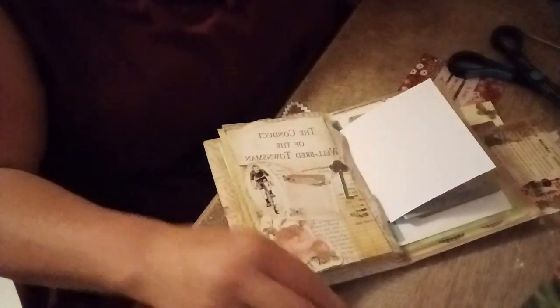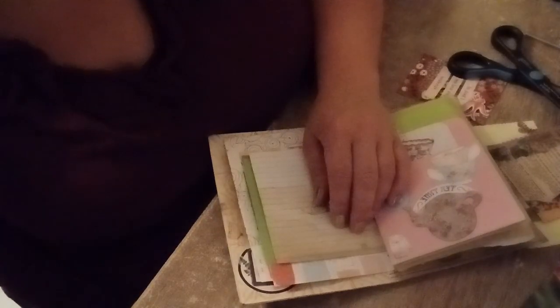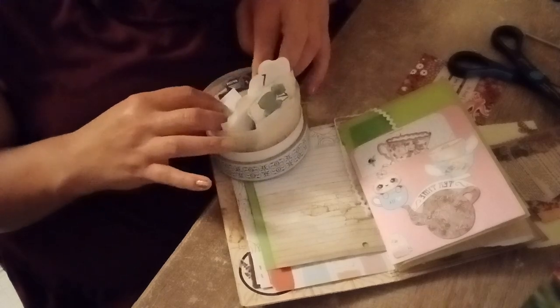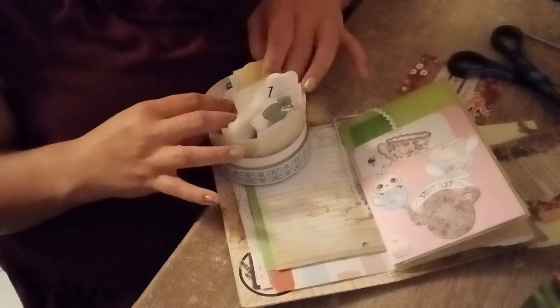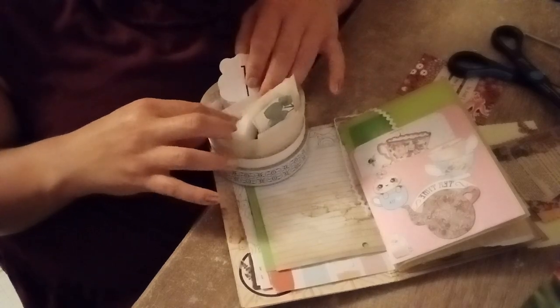Oops. Get my trash put away here. Ooh. Sorry, guys. Can't see anything. Oh! What did this? This came off. There was a little tag that went on this. I made a special little tag that fit on there, and I don't remember when it came off. Is it in my little container of bits and bobs that I need to stick somewhere? I do remember seeing it not too long ago, but I had forgotten all about it until just now. Maybe I used it on something.